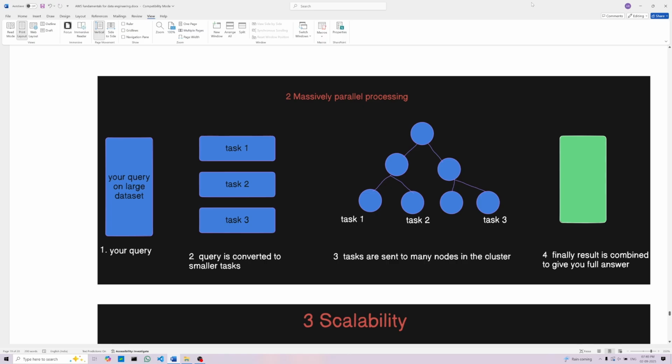These nodes are not dependent on each other, right? We all know that they work in parallel. They will perform these tasks in parallel. Then the fourth step is that finally the results will be combined and we get the answer. That's why we get faster results in parallel processing: the large query is divided into smaller tasks, the smaller tasks are assigned to separate nodes, these nodes work in parallel, and the results are combined. So the second feature is parallel processing.